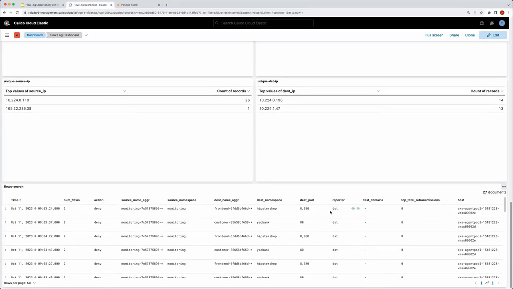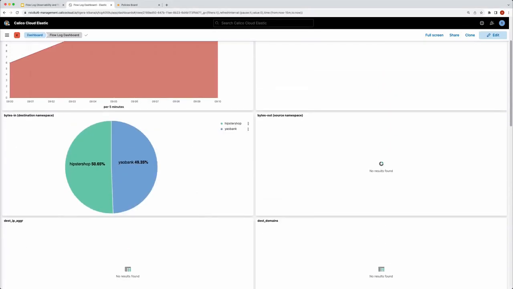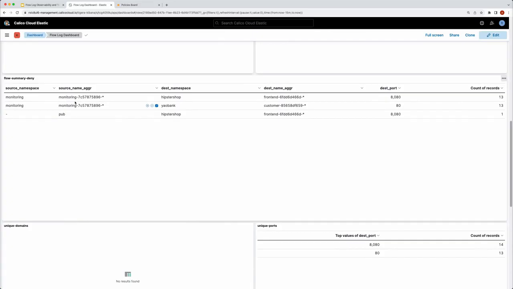As I look at the flow logs, I can see that the reporter was the destination in all these cases, and also indicated by the destination namespaces. So I have in this case the monitoring workload sending traffic to the Hipster Shop and Yao Bank namespaces that are currently being denied by that policy.